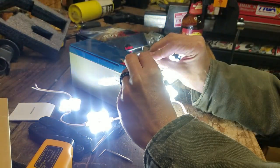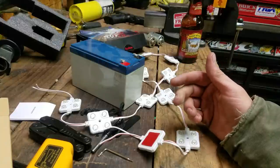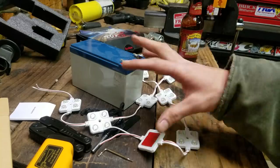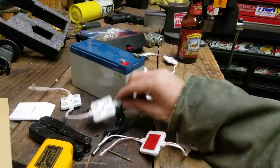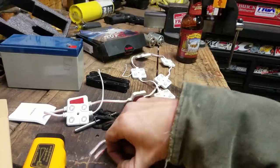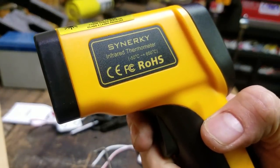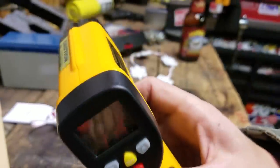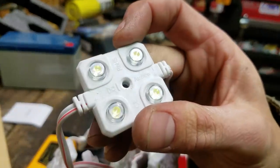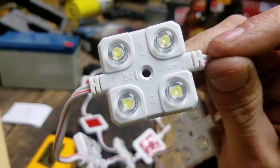It's going to be a big improvement over the single dim bulb at the back of the van that doesn't really do anything — you can barely tell what things are back there. I'm going to give this a shot and might incorporate it into a van tour video. The multi-tool is New Wild, the thermometer is Synerky with a range of -50°C to 650°C, and these are eight LED light pods from Alldo — they actually have their name stamped into the plastic, which makes it less likely to be a pure rebrand.